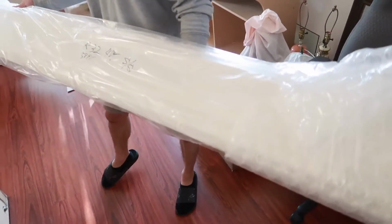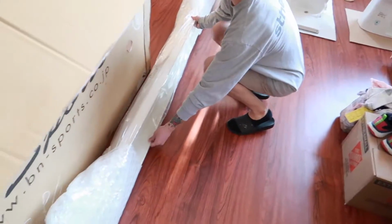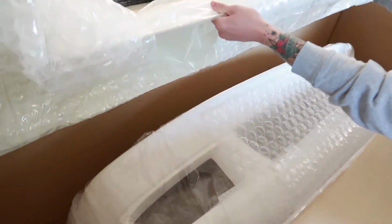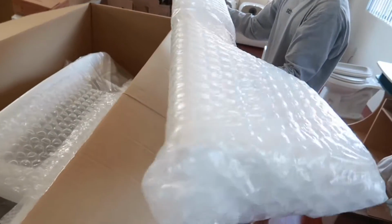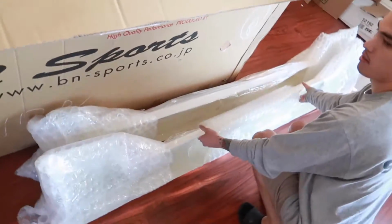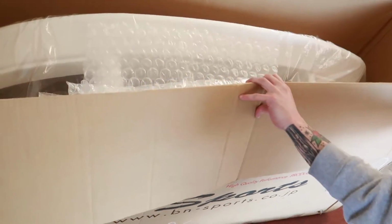Okay, so here we have one of the side skirts. We got the other side. Another one of the side skirts. All right. I'll put this in.